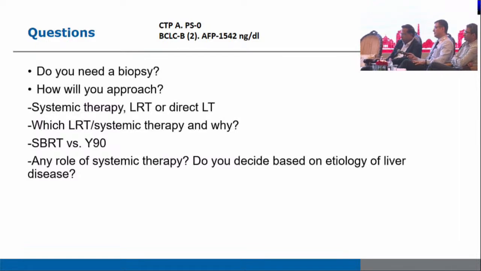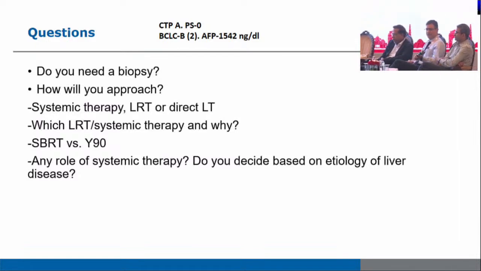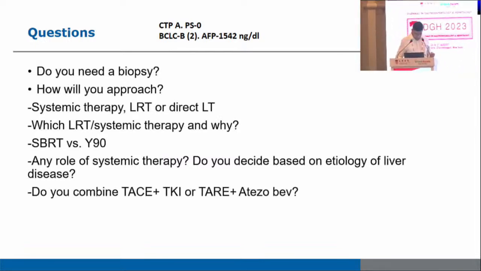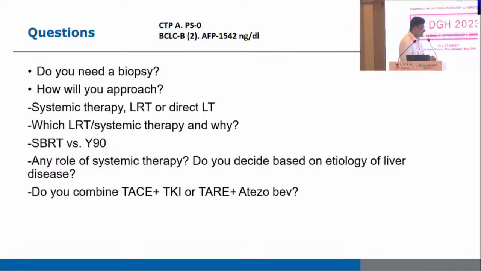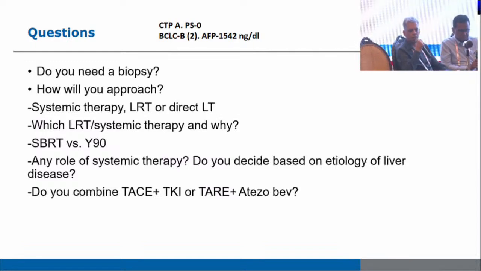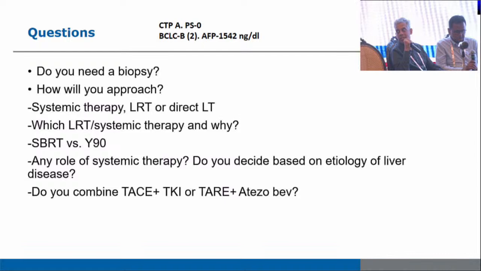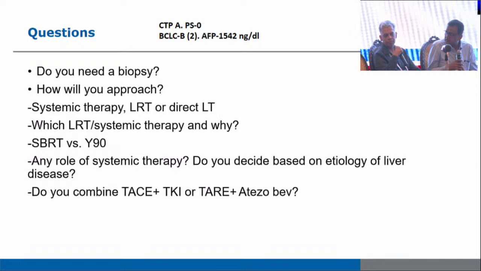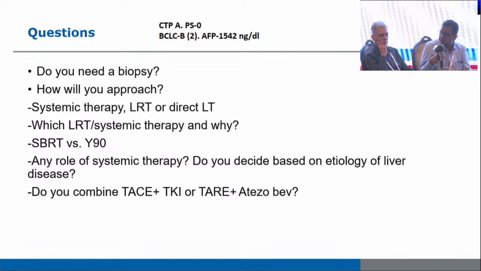Any other comments? Anything else you look for in this patient, if you are planning a loco-regional therapy and systemic therapy? So do you combine TACE with TKIs usually in clinical practice? So data would not support the use of TACE plus addition of TKI as neoadjuvant or adjuvant. The available data is actually against use of, say, sorafenib. But the one published in the TACTICS trial says that you can combine sorafenib plus TACE. The issue is the timing of using the systemic therapy.